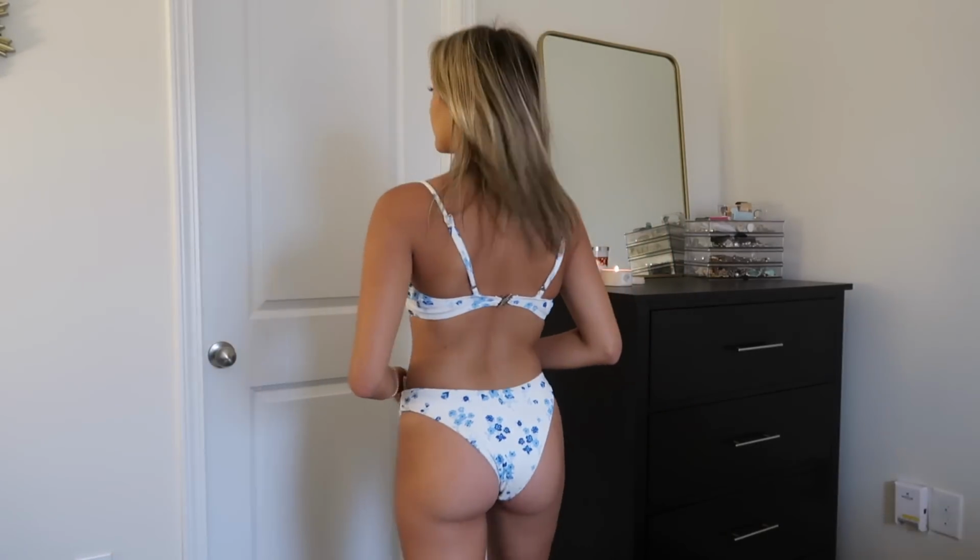These are very good swimsuits if you are going to be around your family, just because they have a little bit more coverage along the top. They really stay in place, and if you've gotten a little too much sun along your boobs, I always wear a top like this because it kind of covers up that area.